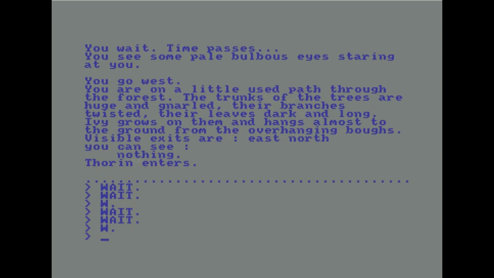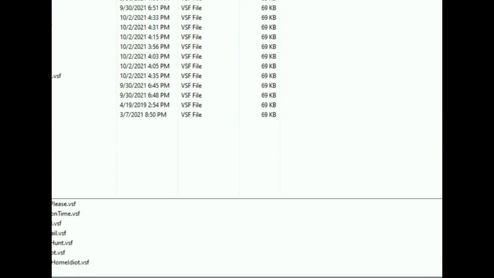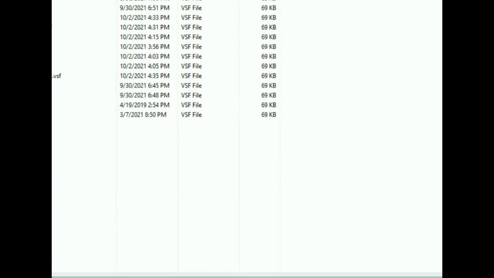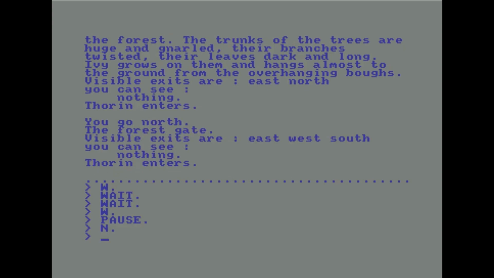Little used path through the forest. The trunks of the trees are huge and gnarled. Their branches twisted, their leaves dark and long. Ivy grows on them and hangs almost to the ground from the overhanging boughs. Visible exits are east, south. You can see nothing. A thorn enters. We gonna fight some spiders? No, those bulbous eyes might have been the spiders. Oh. But you can't do anything with them aside from die. Lame. The forest gate.